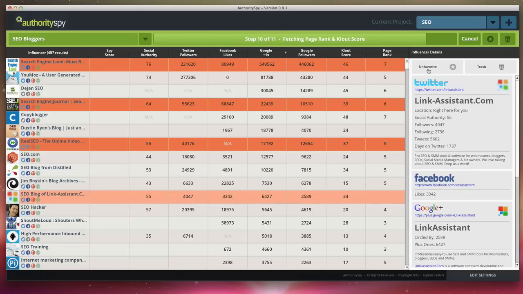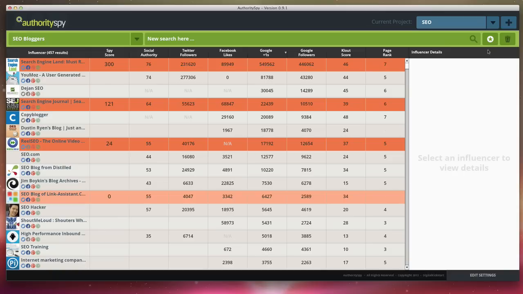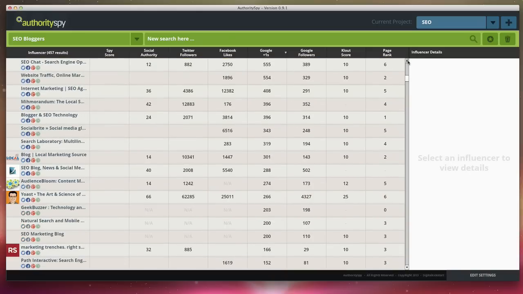I may want to run another search and add more followers. So what I'm going to do here, now look, all of those ones that I followed are all in my follow section. And now it's a much more manageable list for following up with these people. I can also trash results if I wanted to, but I'm not going to do that right now. Now as you can see, whoops, let me go back here.